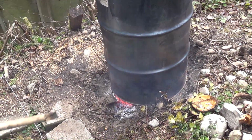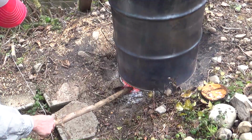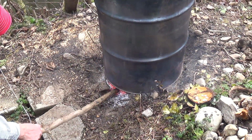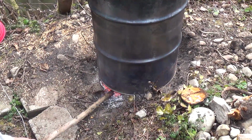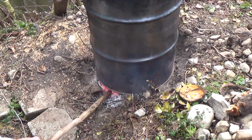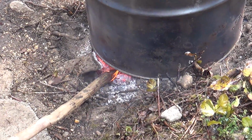Okay, we're going to show how hot this fire is. I'm just going to take this stick and poke it in these coals. It's on fire already. If you can see it, there it goes, right like that. That's a nice hot fire.